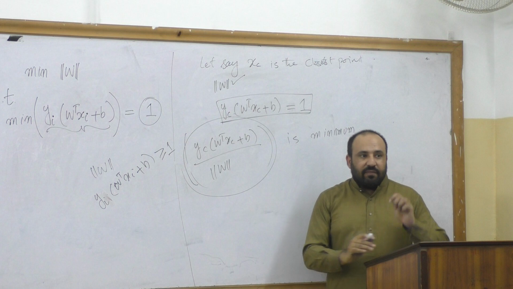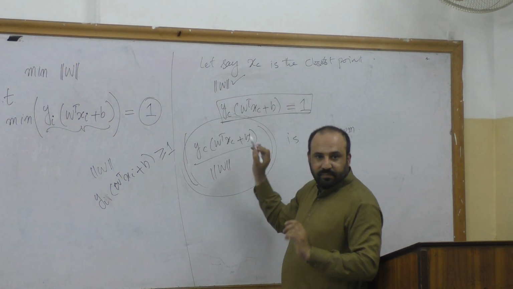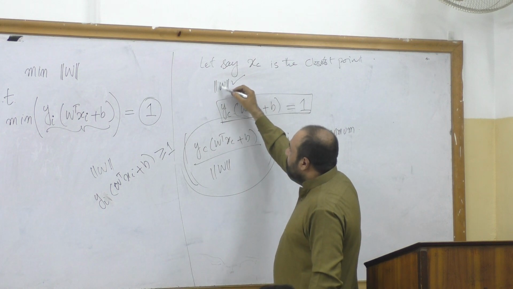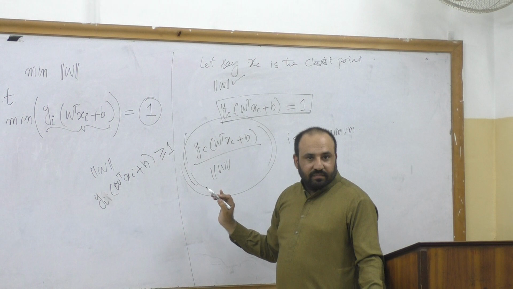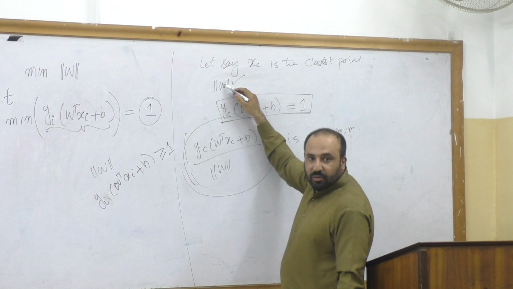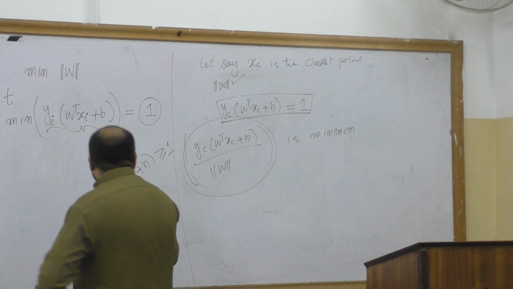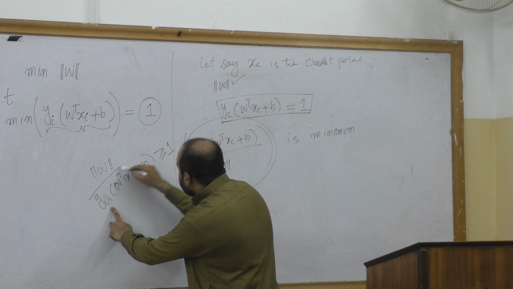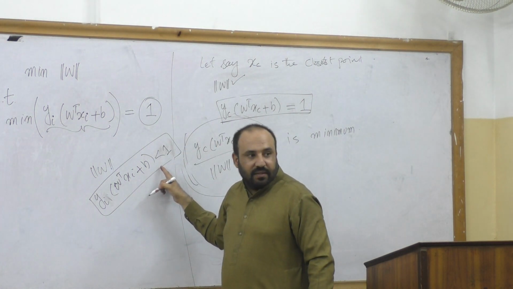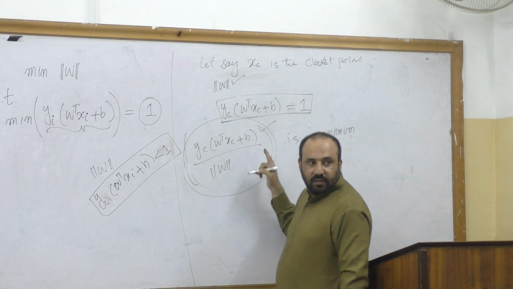दोबारा से देखें. If xc is the closest point, then yc w transpose over this number is minimum. If xc is the closest point, then this fraction is minimum. Make sense? And w is the vector that actually minimizes this fraction. If for the closest point this number is equal to 1 and this is the w, then for the points other than the closest point, if this number is smaller than 1 for any other point, then this is not minimum. Yes, sir. हम w चेंज करेंगे और सारे पॉइंट्स को दोबारा.